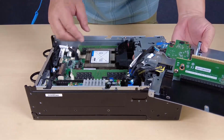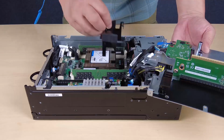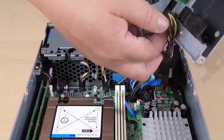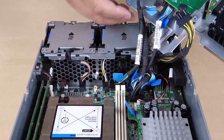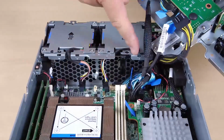Remove the processor air baffle. Gently pinch the air baffle as shown and then lift it out of the server. For the configuration with drive backplanes installed, disconnect the power cable from backplane 1. Disconnect the cables from the system board and then remove the riser assembly from the node.